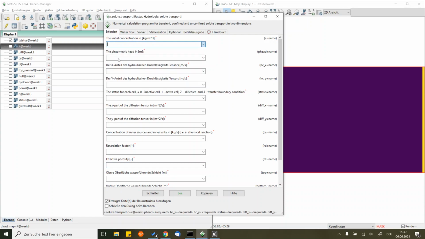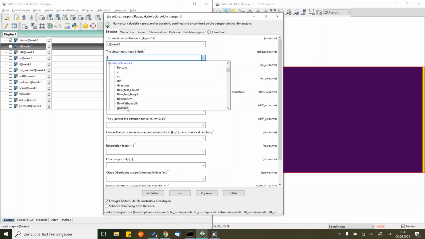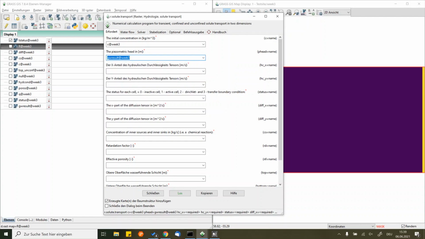So we need the initial concentration, we need the piezometric head, which will be, as I said, the result from our groundwater flow module. We need the hydraulic conductivity, which is required here so it can compute the velocities, right? So we need the status map here. We need the diffusivity tensor, the inner concentration, which I will not have, so I have set it to 0.